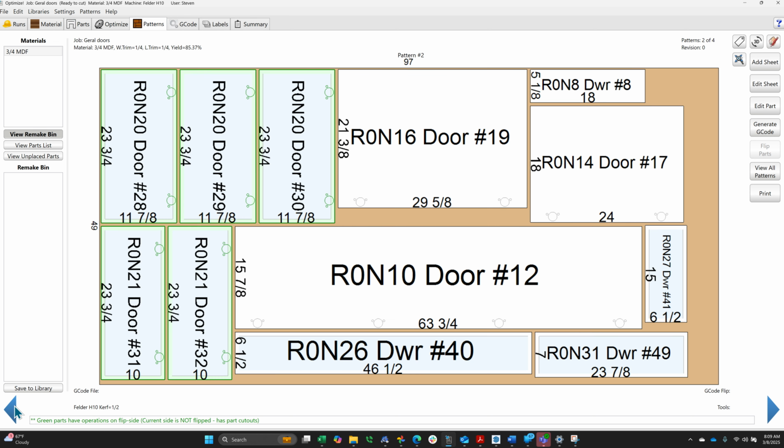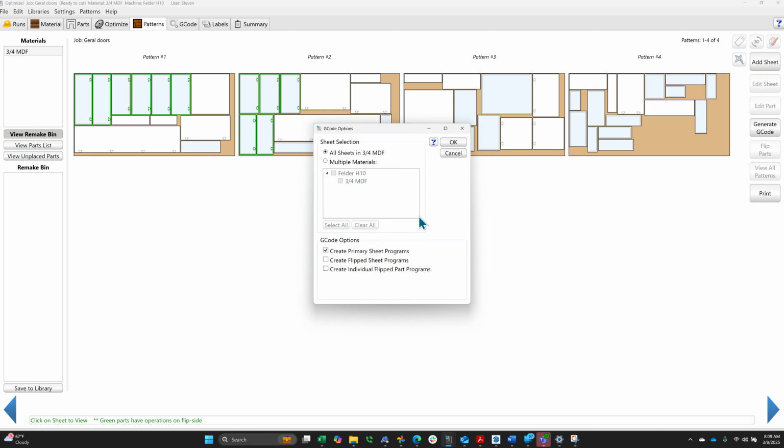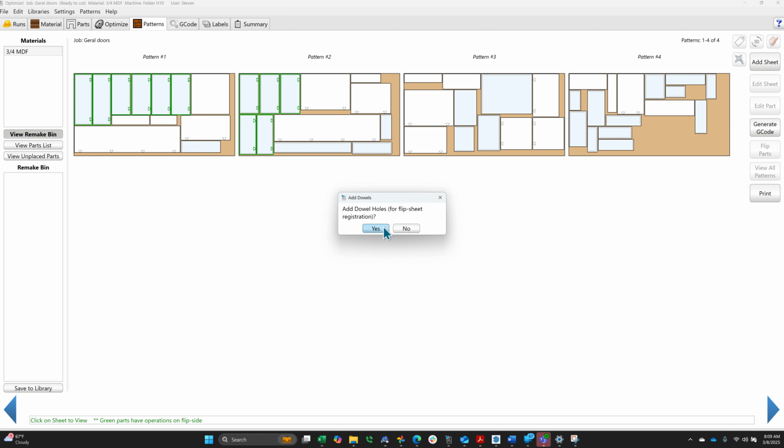Another thing, the way we flip sheets, we use a dowel flip operation. So what we're going to do is view all patterns with generated G code, and then we want to create flip sheets. Boom. It's asking us if we want to do the dowels. We'll say yes.